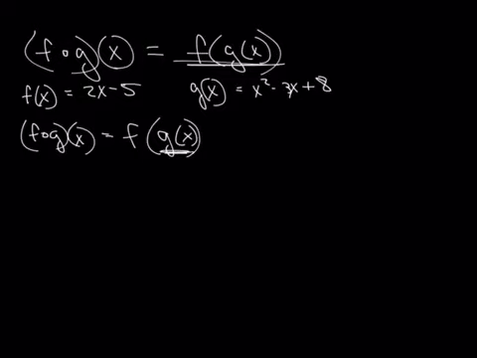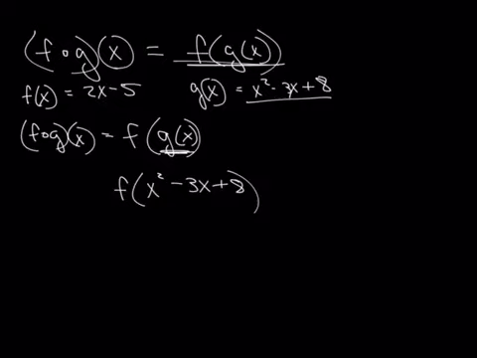So we're going to start here, and we're going to write f of, well, what is g of x? G of x is this right here, right? Okay, and what does this mean? This means when I take my f of x function right here, whenever I see the variable, I'm going to put this whole thing in its place. Okay, so let's do this in blue.